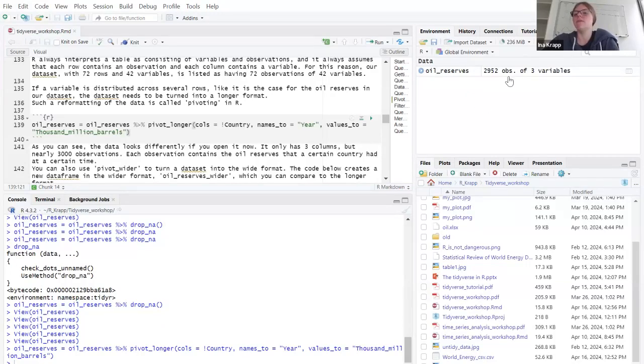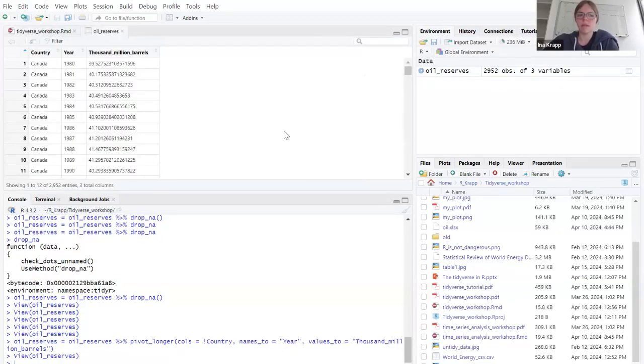We now have nearly 3,000 observations and only 3 variables. And as I mentioned, the 3 variables are country, year, and oil reserves in 1,000 million barrels. Now, if we look at the way this data set is structured now, we can see why it has become much longer.